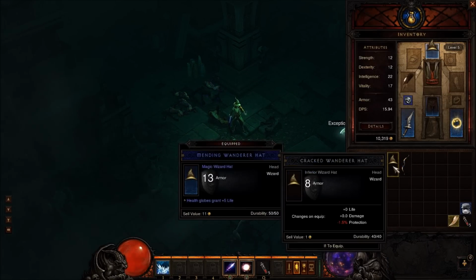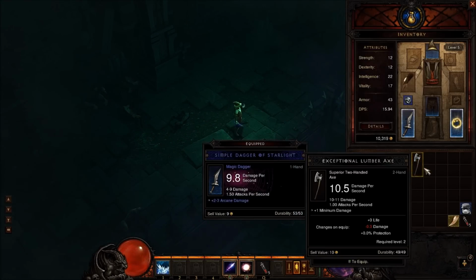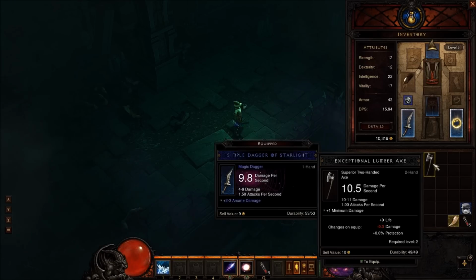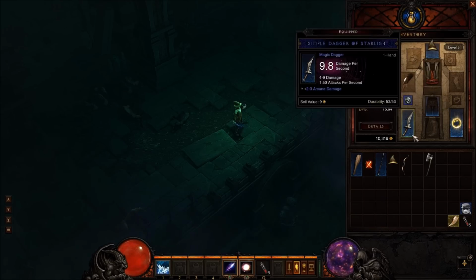Picked up a hat that's for wizards only. Here we go. This isn't actually going to be an increase, but I'll show it to you anyway. So I can actually equip this weapon. It says 10.5 DPS. I say it's not going to be an increase because I'm going to have to take off this offhand, which has 1 to 3 damage on it, which is actually making this pair be better.